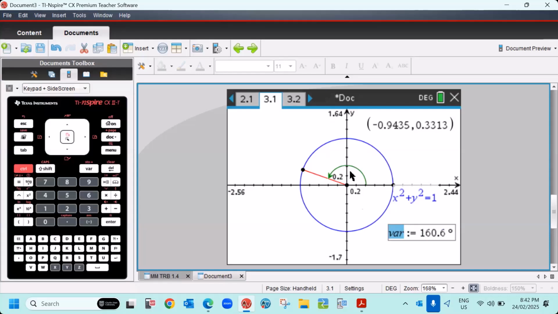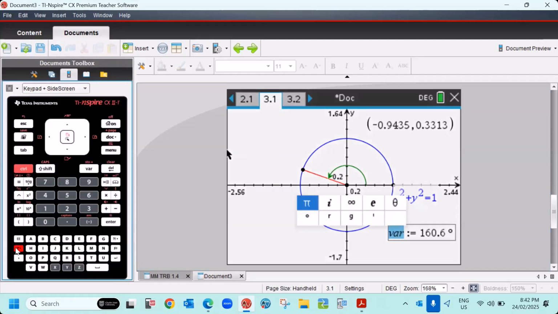Now, what would you like to call this variable, John? I'm very old school. I'm still going to go theta, but I'm sure there's much more exciting things you could call it. Mate, I'm old school as well. Define, and if you remember where those Greek letters were and other things, under the pi key, you may have noticed that theta is in fact one of the options.